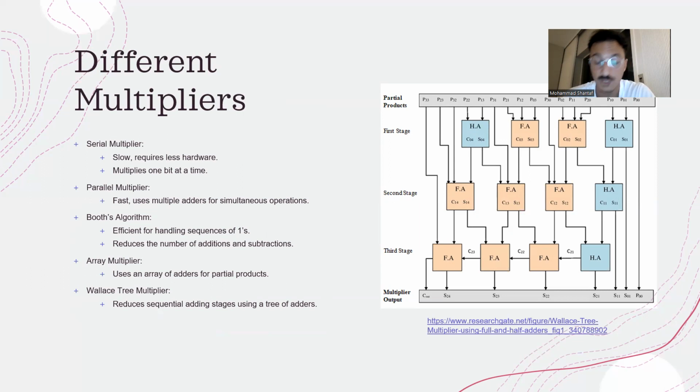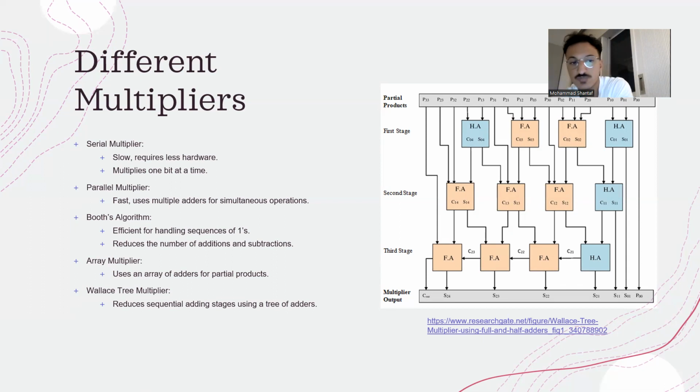Next, over here we have different types of multipliers. We have a serial multiplier, a parallel multiplier, Booth's algorithm multiplier, an array multiplier, and a Wallace tree multiplier. Over here to our right, we have an example of a Wallace tree multiplier, which consists of full adders and half adders as seen. They all add up in the end. The way they work is that they have multiple adders between them, just like how you construct an equation where it's a plus b in parentheses multiplied by c plus d. That is the same way a Wallace tree multiplier works.